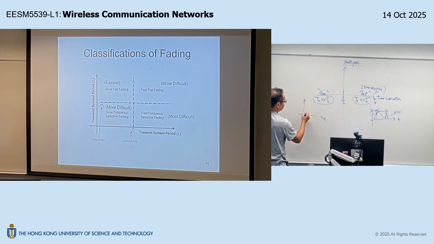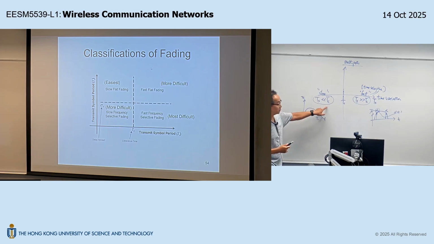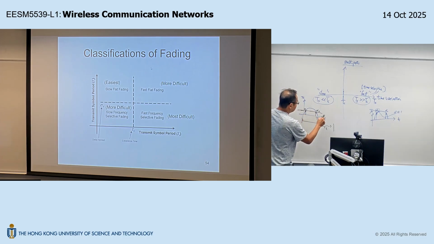At the transmitter, if we transmit a modulation symbol with duration Ts, just according to this region, this coherence time is much longer than the symbol duration, right? So let's say coherence time is this long. That means within the symbol, the fading you are going to see is heavily correlated. Alpha 1 and alpha 2 are with high chance to be the same, right? So if alpha 1 is large, there's a very high chance that alpha 2 would automatically be large because that's the meaning behind high correlation, right? So within a symbol duration, the fading response is almost flat.